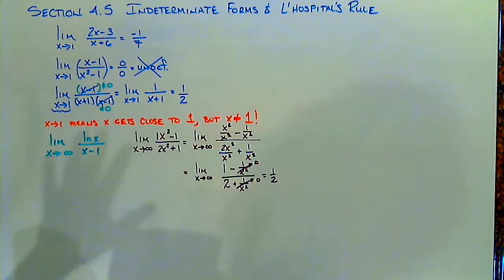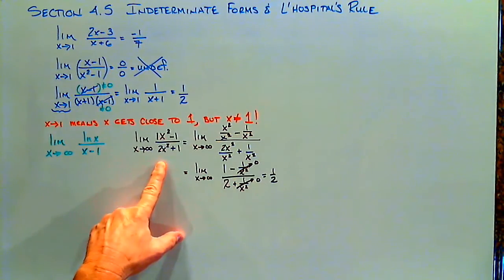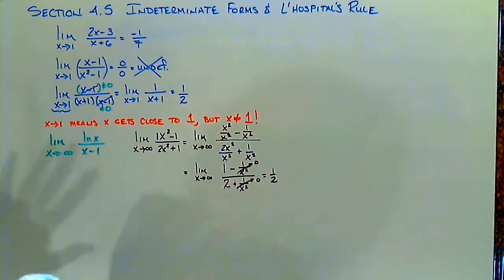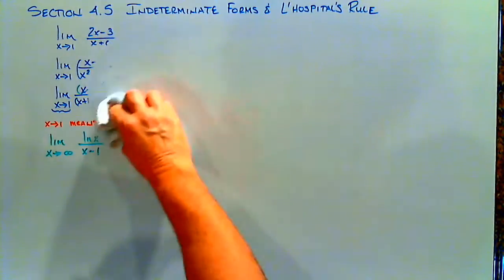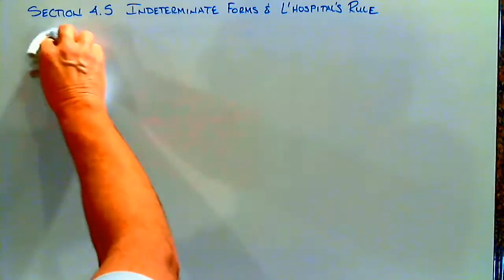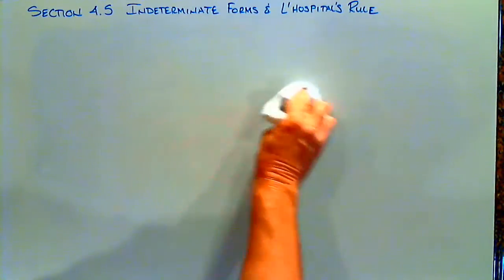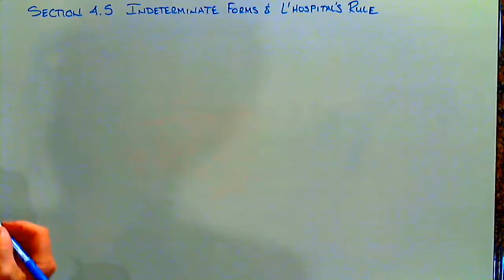Today we're going to learn another way to do limits such as this. We're going to learn L'Hopital's rule, which addresses problems such as this problem here or this problem here. And so let me take a moment here. Let me clean off the whiteboard, and then we will write L'Hopital's rule out, and then we will see how L'Hopital's rule is going to guide us and help us, to be perfectly frank with you, feel a lot better about evaluating limits. We may or may not have loved limits in Chapter 2, but we're going to love limits once we get L'Hopital's rule. Almost everybody does. So let's write out L'Hopital's rule.